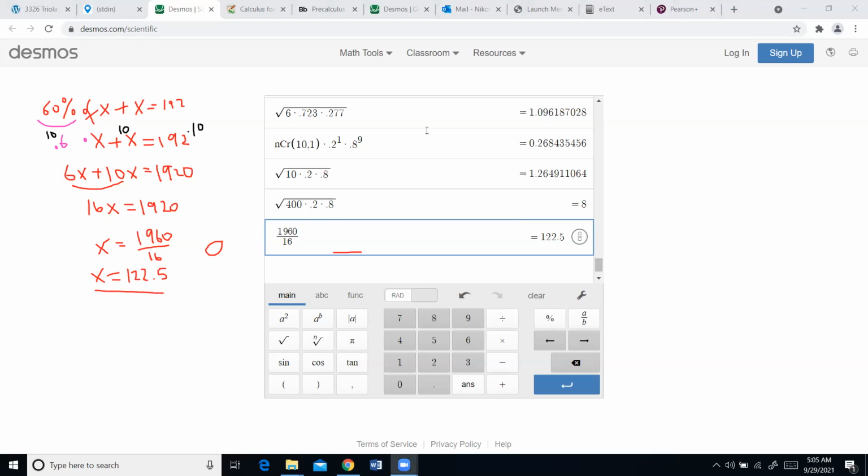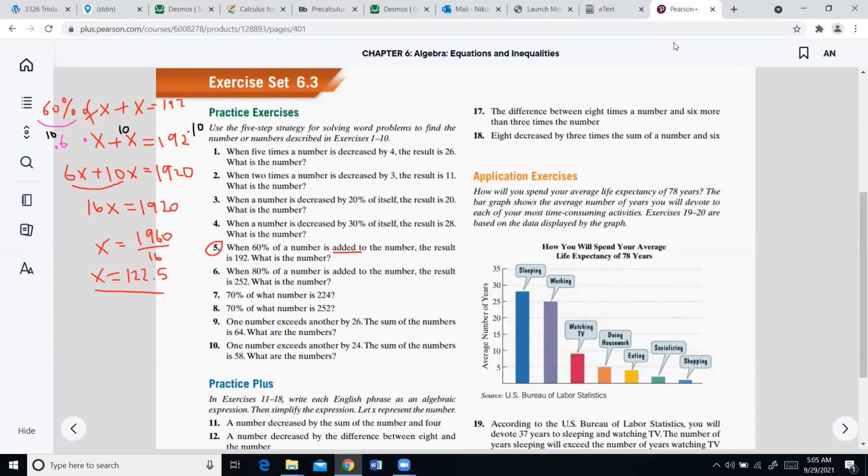So these so-called little word problems are nothing but turning them into equations. And if you start to think, how else could you possibly write this as an equation, you'll see there is only one way. So 60% of a number plus another number. So it looks like I just write what they say without a hurry, and that's the way to go.